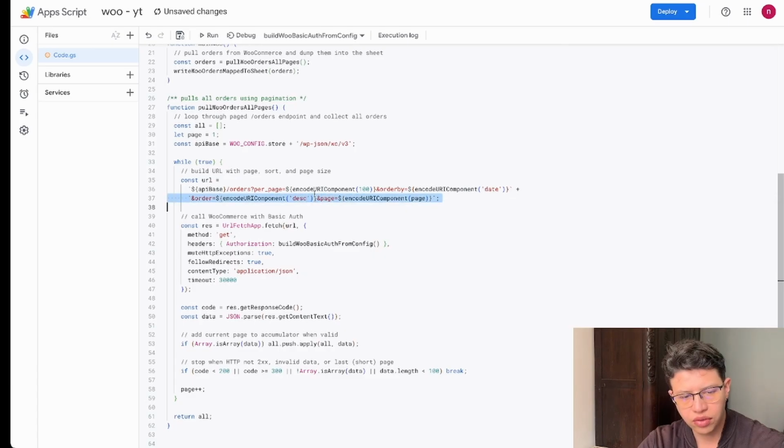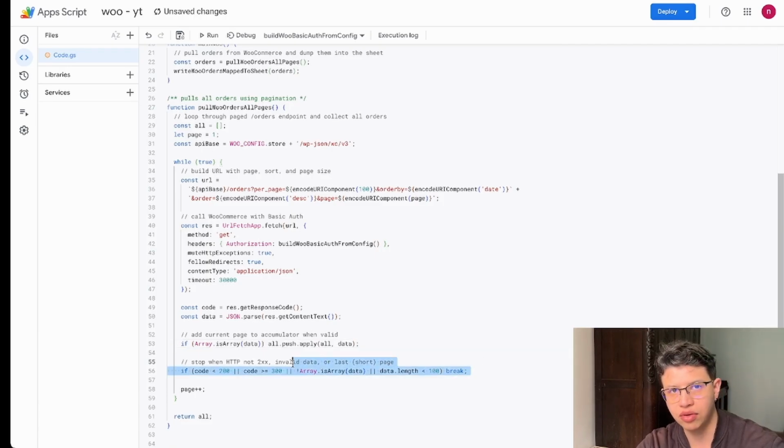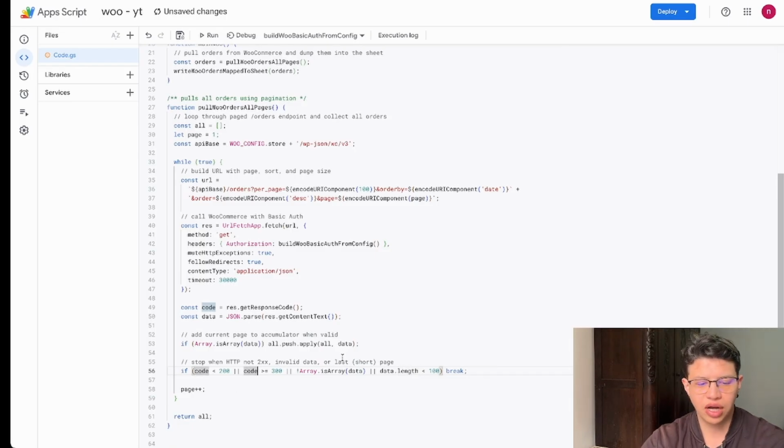So you build the URL here, and then you just make a call and you get the data, then you parse it, right? These are just some guards in case we don't get data, it doesn't break, it just continues. And if there is an error with the API, maybe you are making calls too quickly or something, it doesn't break, it just continues, right? These are just some guards, and then it just keeps iterating until it finishes and then returns everything.